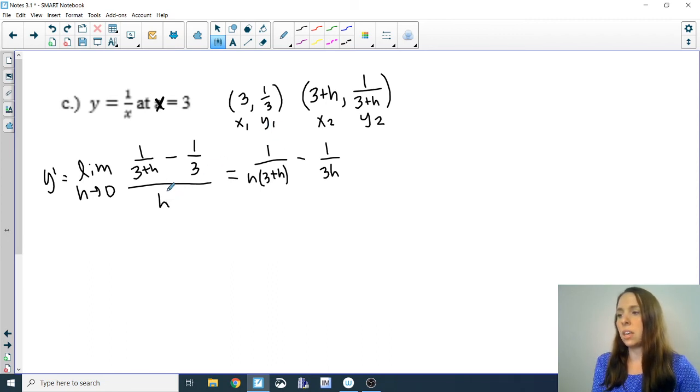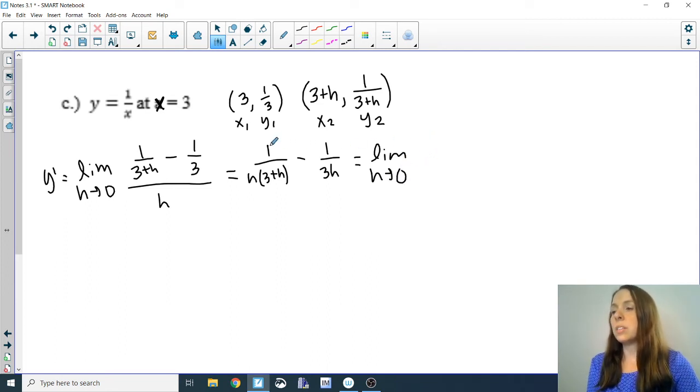So I just took this h and I put it here and here. Now what we need to work on is getting a common denominator between these. They both have a common factor of h, but we need a factor of 3 plus h over here, and a factor of 3 over here. I forgot to write my limit, I'll write it in the next step. Don't forget that limit, please. I'm going to multiply this fraction by 3 over 3.